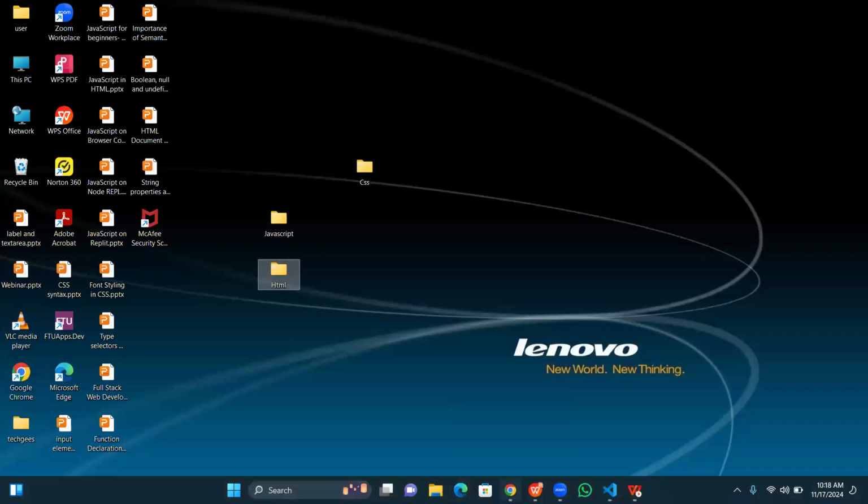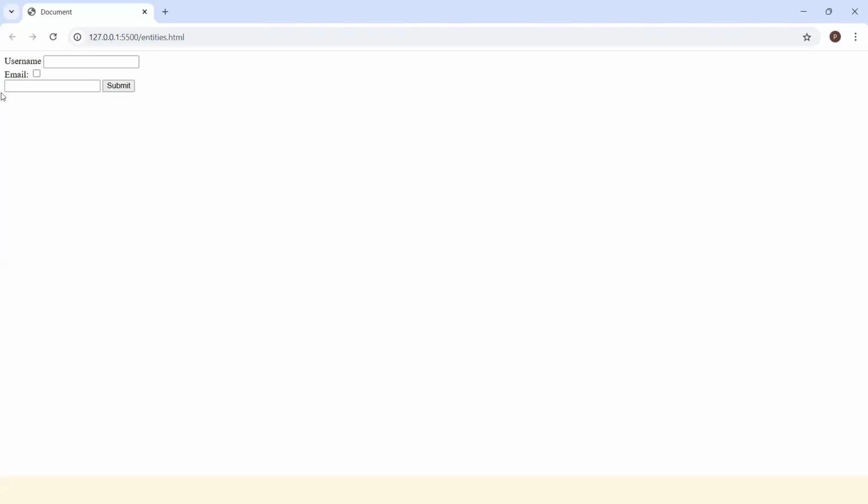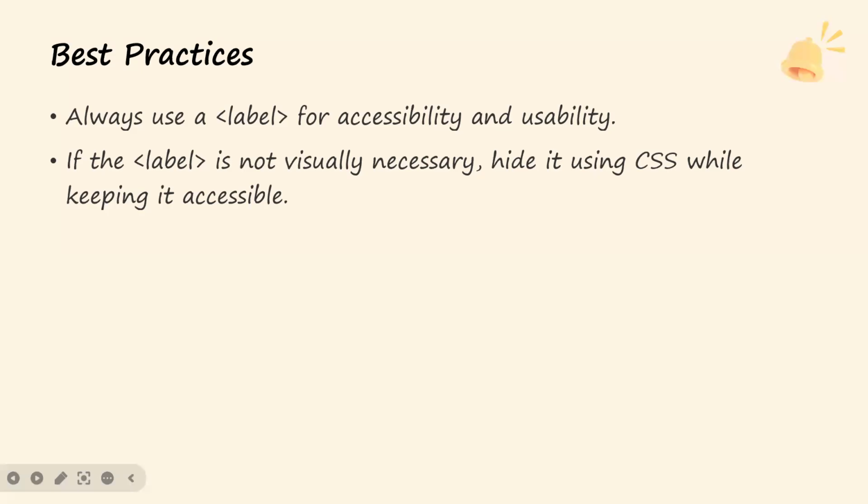So if we go back here now, we are not going to see the password label anymore. But screen readers will still see it. So best practice is that even though there is no need for you to use a label, you can put the label and hide it with CSS, but you still keep it accessible.